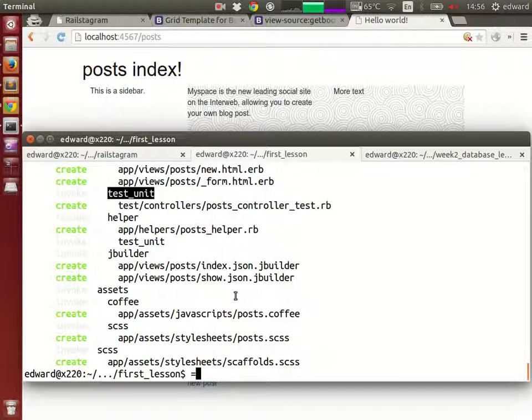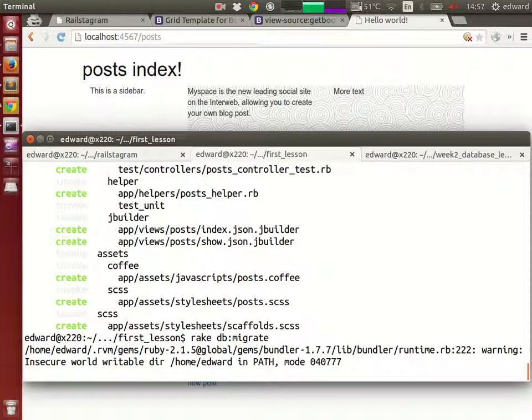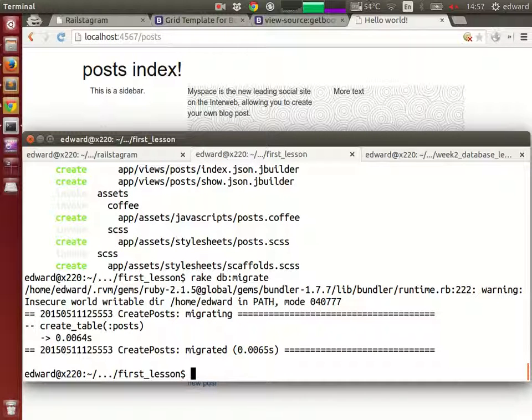Anyway, it created a bunch of stuff. We'll come back to what it actually did, but we can now do rake db:migrate, and it will create it in the database for real. So again, I'm going through these steps quickly, and we're going to come back. It's mostly I want to show you the end result.